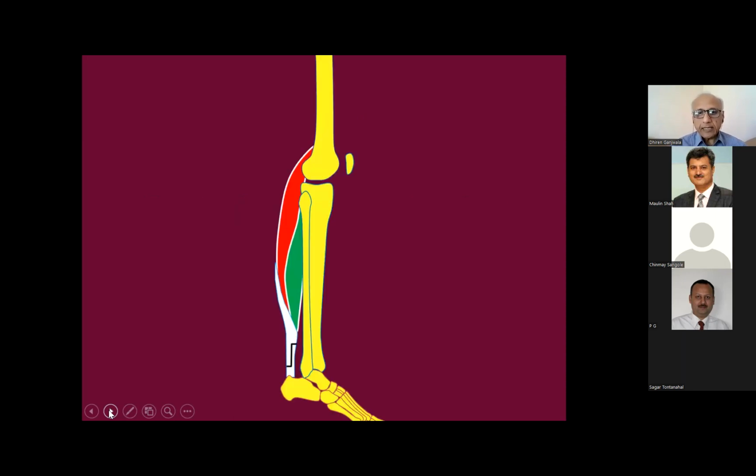The tendo Achilles lengthening carries out a Z lengthening at the tendon level. And that results in a correction at the ankle joint. But what happens proximally at the muscle level? The gastroc, which was short, becomes normal in length. So from red, I have shown it to green. But what is the problem at the soleus? The soleus to begin with was a normal length, and tendo Achilles lengthening makes it further long. So there is an unnecessary lengthening of soleus because we are carrying out a procedure at the tendon level. That's a tendo Achilles lengthening.